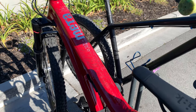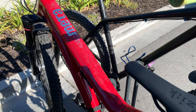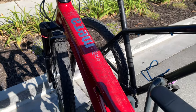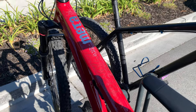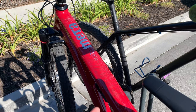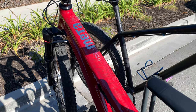But again, the good thing is it comes in a long roll, so in case you do mess up, you can always put some more on. The other thing I liked about it, it's pretty wide. I pre-cut it to my frame size, so it covers the whole top tube and bottom tube area. As far as that goes, I think the only negative thing I would have to say about it is some reviews said that once they peeled it off, it took some of the clear coat off, but they did recommend using a heat gun.